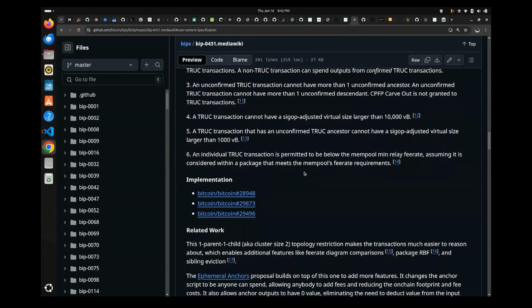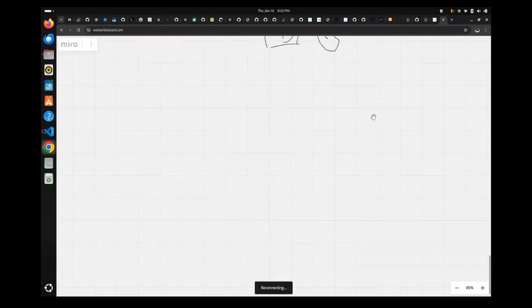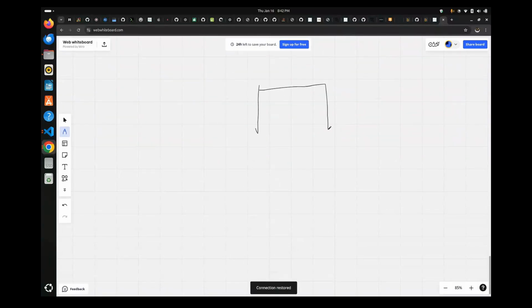So what is he trying to say? For example, if you have a truck transaction, and this is the truck transaction, and it has below average fee.